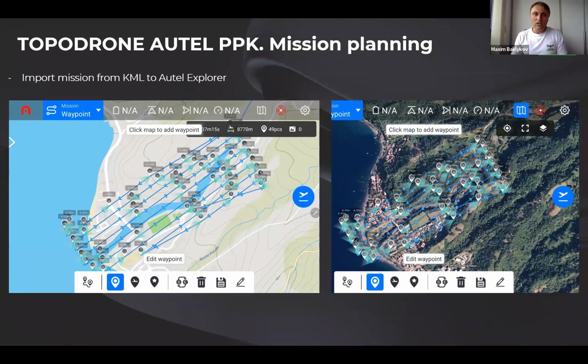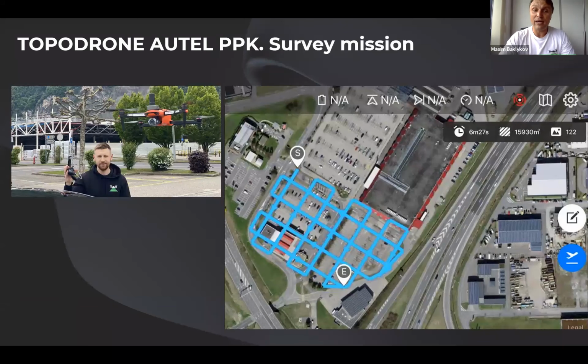In this case, you can extend the usability of the drone, as well as you can add oblique flights for three-dimensional mapping and so on. So this is the idea for mapping. So first of all, we need to prepare a mission, and the mission should be prepared very carefully in order to avoid any obstacles, and terrain following mode is very efficient. Next, as soon as we made the flight, we need to process data.